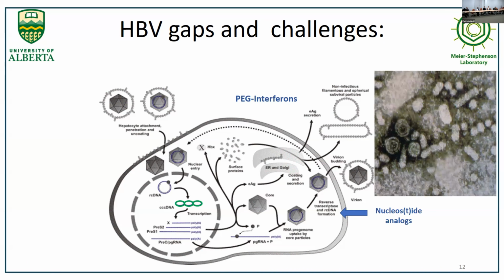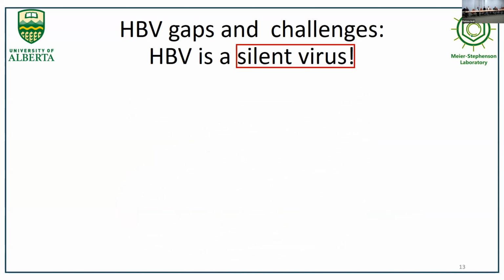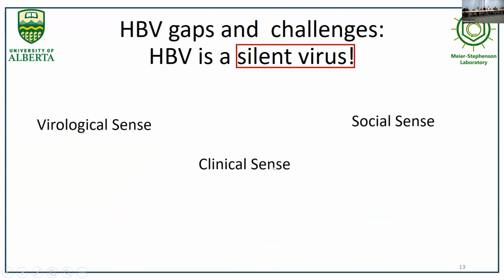But first, just a quick word on the virus itself. I had mentioned that, yes, it is a silent virus. And what makes it silent? Well, there's a lot of things, from the virologic sense, the virus itself, clinical sense, and the social sense. So I'm going to describe them in this order. But from the virologic sense, it is a stealth virus.